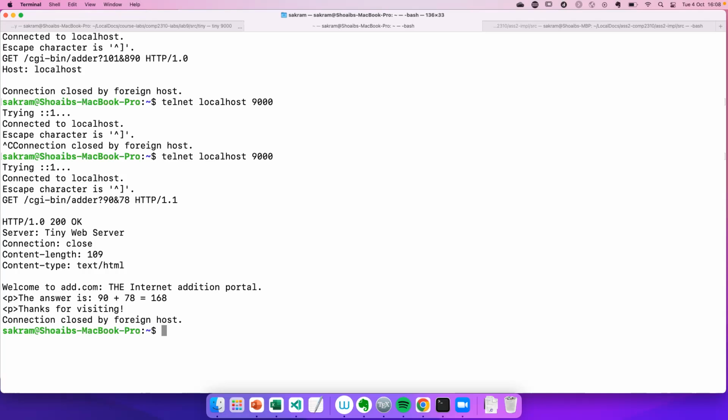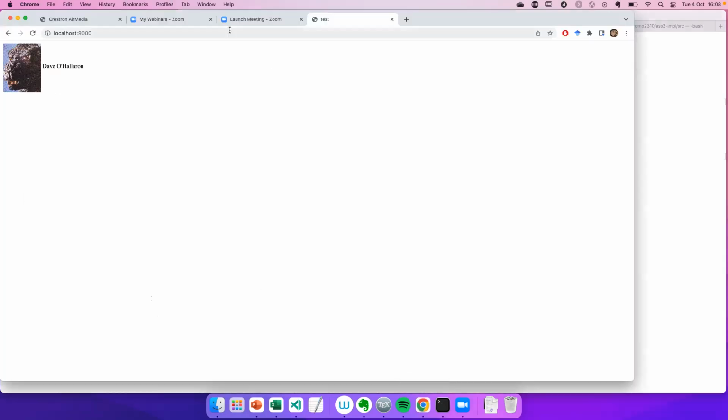So we will now go inside the tiny web server and look at the code. So we have a basic understanding of how to run these things. Okay, one more thing. I can do this in the web browser just to double check.